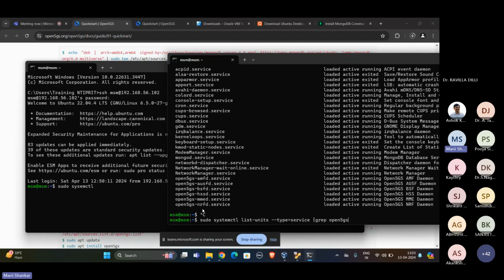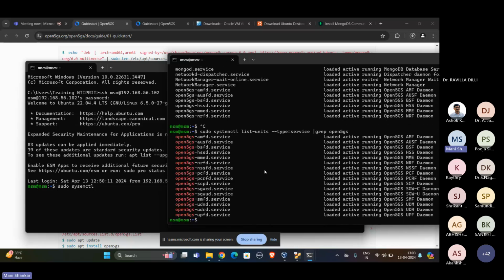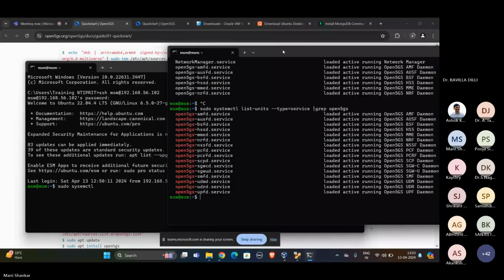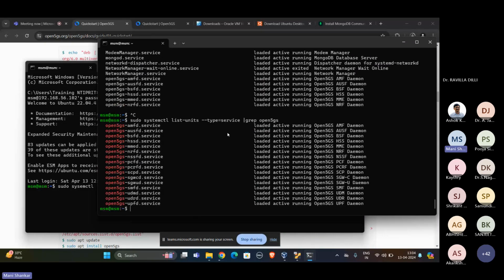This command lists all the services which have the matching name Open5GS. Here we can see that these components are loaded, active and running. So we have verified that our Open5GS installation has been completed.